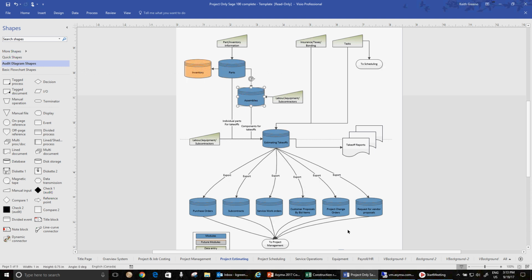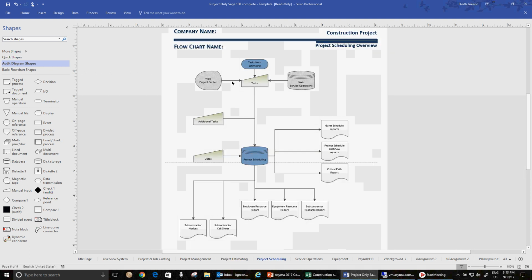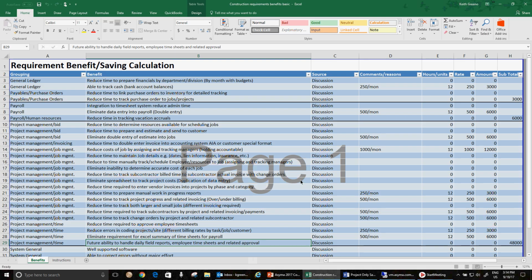Okay? The other side is the scheduling side. As long as we're doing tasks with our estimates, then we can actually produce Gantt charts, and I can show you that briefly as well. Really, that's what we're trying to do, just help with the discussion. We want to make sure that we're focusing on the bigger problems for this particular sample company. These are the issues that we're going to be addressing one after the other. So let's take a look at the actual software itself.